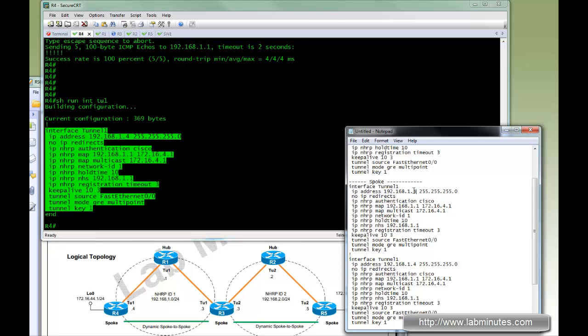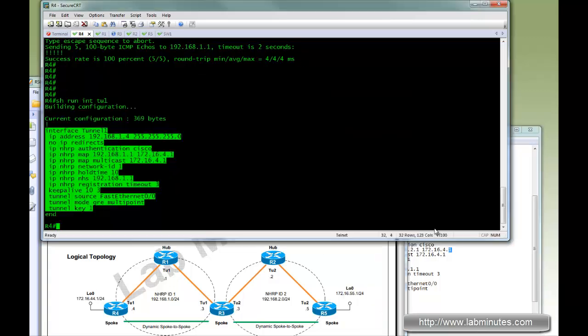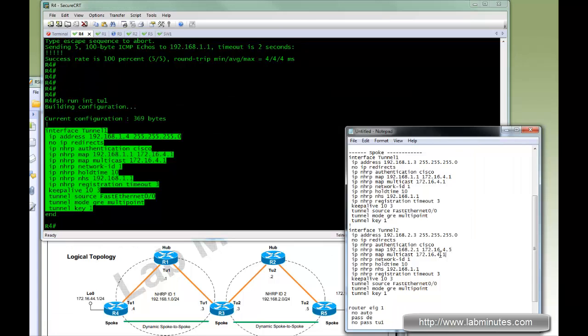Okay, tunnel 1, that would be 1.3. Everything else stays the same. And then you have tunnel 2 with 2.3. And the tunnel IP of the hub on cloud number 2 is 2.1 with the physical IP of 4.5. That would be 4.5, 1, and that would be 2.1, network ID 2. Actually, everything else just stays the same.